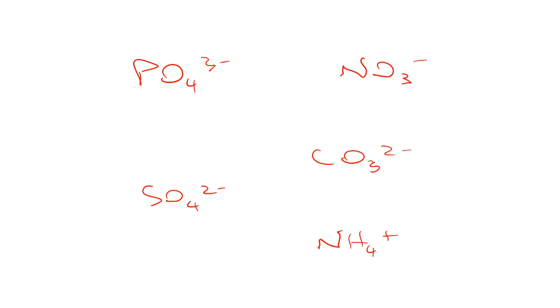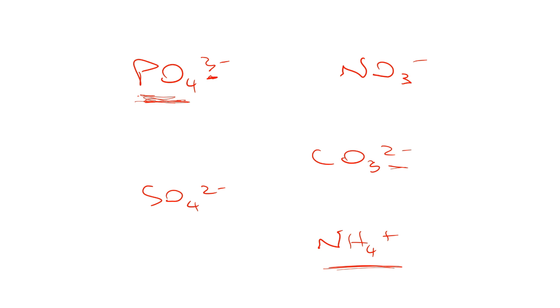They have a charge, but in this case, it's a group of atoms that have lost or gained electrons. The phosphorus and the 4 oxygens have somewhere along the way picked up 3 electrons. That's why it's a 3 minus. The carbonate, the carbon and the 3 oxygens have picked up 2 electrons, so it's a 2 minus. The ammonium down here, the nitrogen and its 4 hydrogens have actually lost an electron. That's why it's a plus. They lost 1 electron, so we get a 1 plus charge.